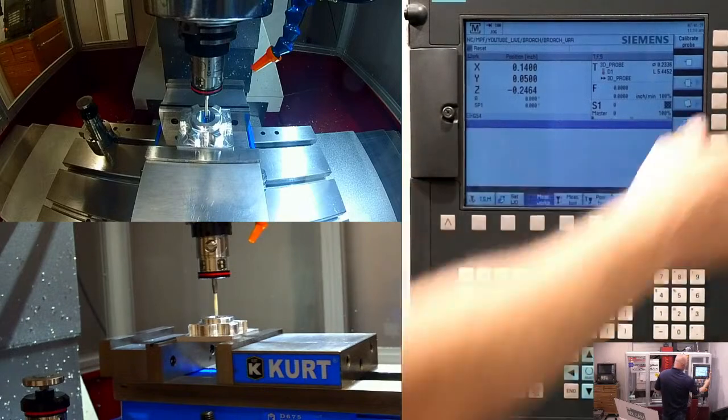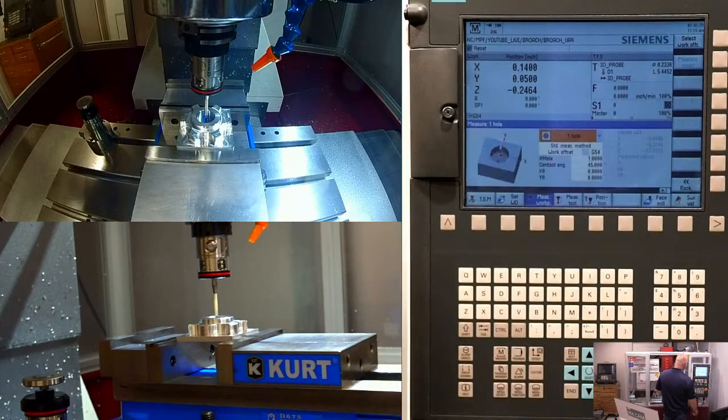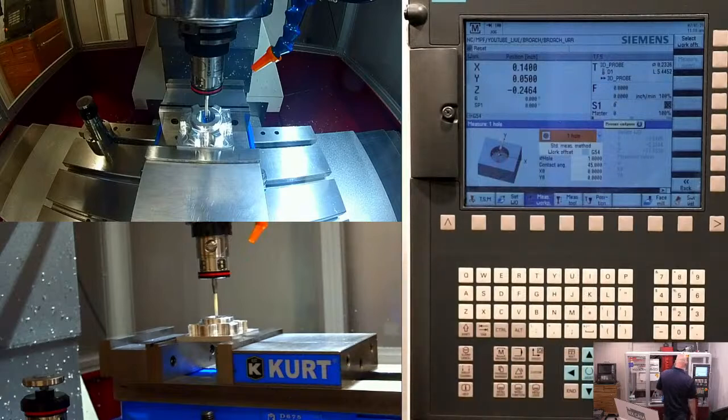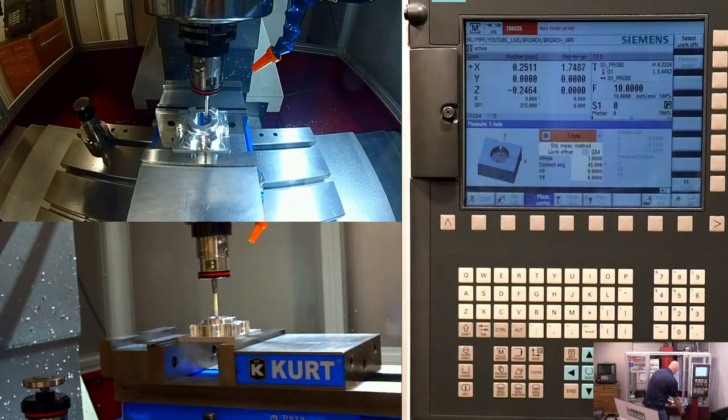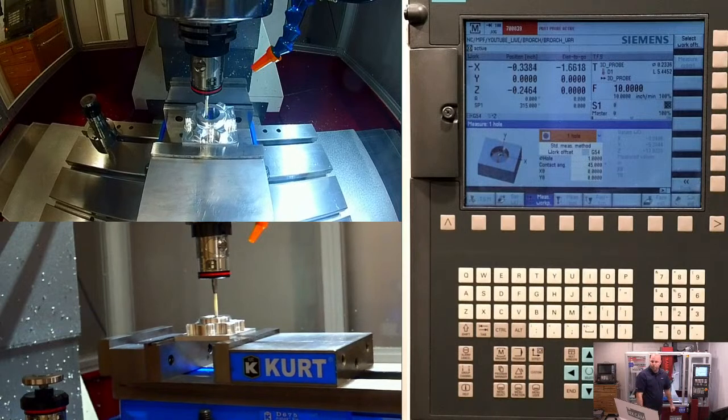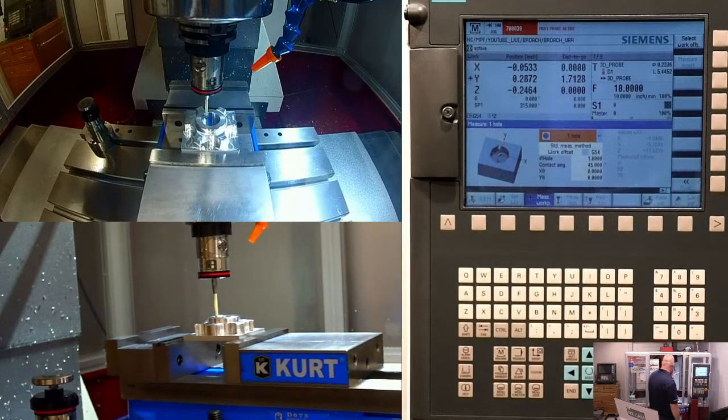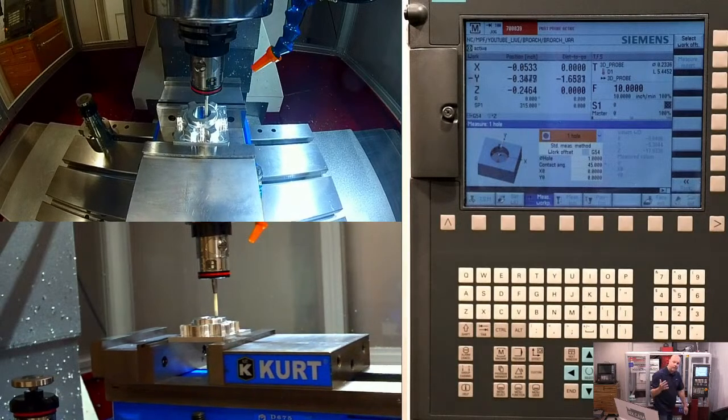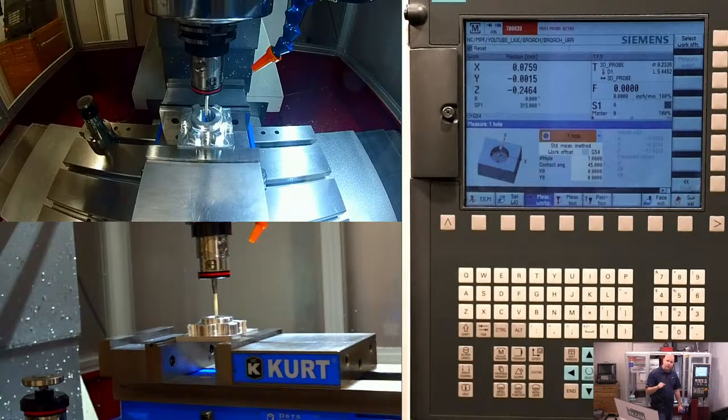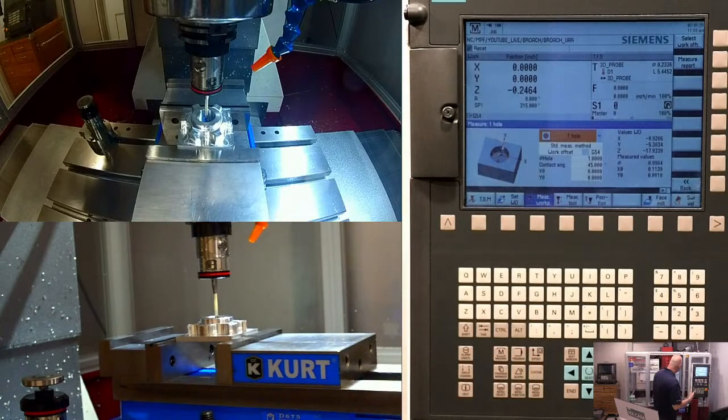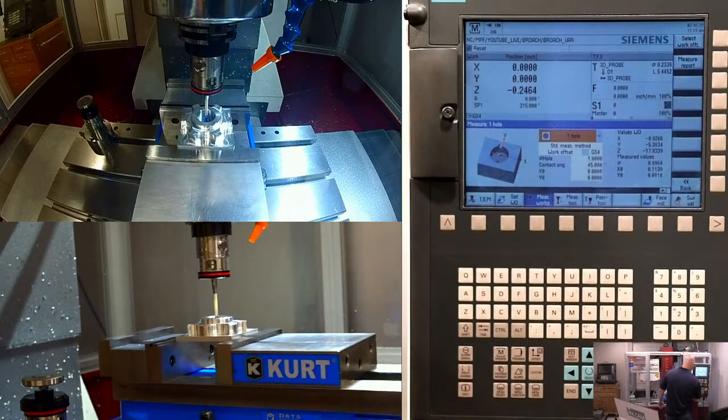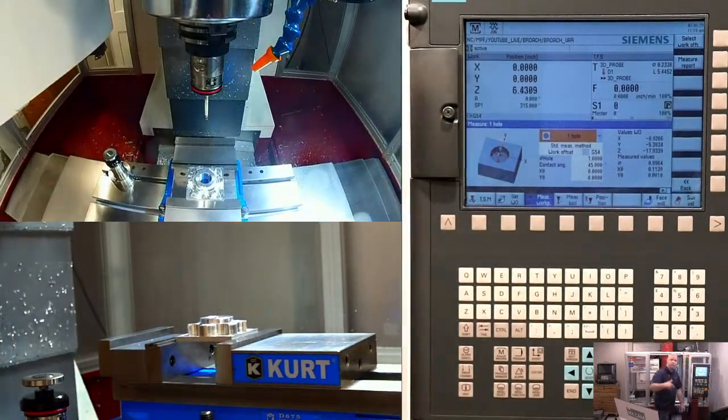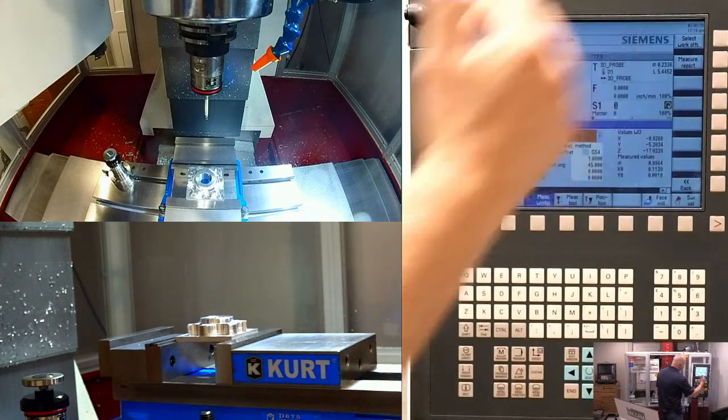I go into our little hole measuring cycle. Cycle start. Now it's going to hit four points. I decided to measure this at a 45. I could certainly control that. However, I would want to do this probing strategy. It's going to set zero. Now keep in mind the way I wrote this program, zero has to be the center of the hole feature. So if I was going to make this into a little cycle or routine, maybe I needed to broach in points that weren't dead center of the part. I would probably just set a linear transformation to that point in space. That would allow me to obviously position it to a new location and still use the same cycle.